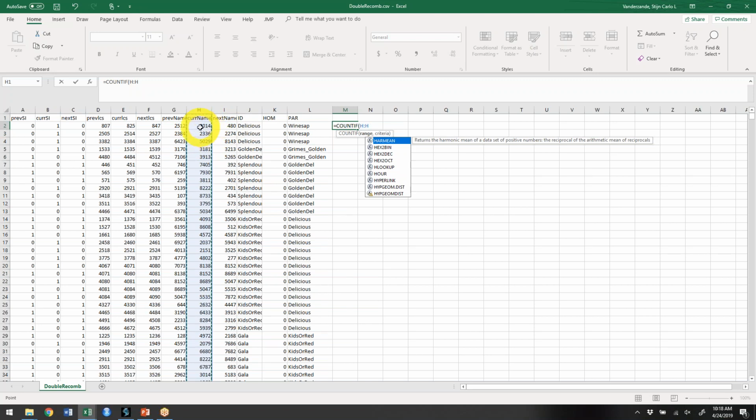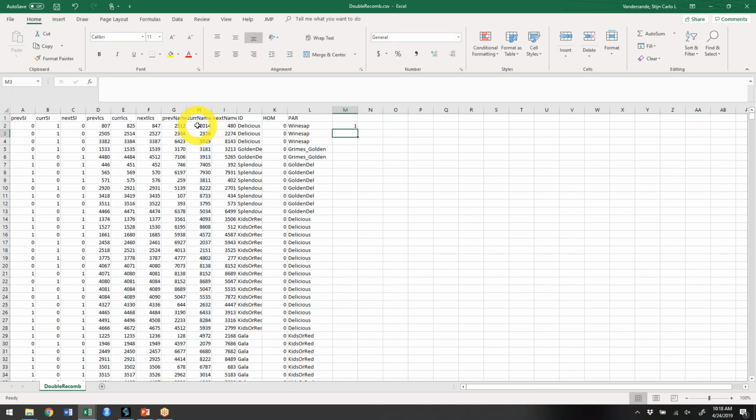So I'm saying I want to see how often a specific marker has a double recombination around it. So it's this marker, the current name, that I'm looking for, and if I want to know how often it occurs, I just say as my criteria this marker with this name. And then you can see that this marker only has one double recombination around it.